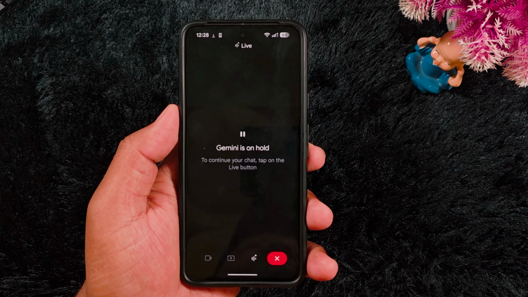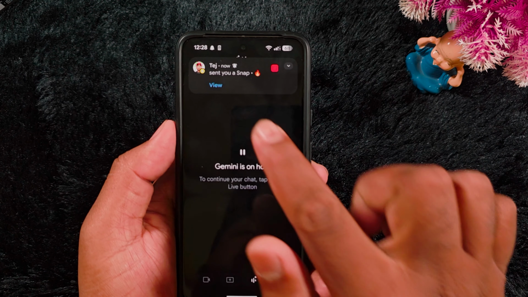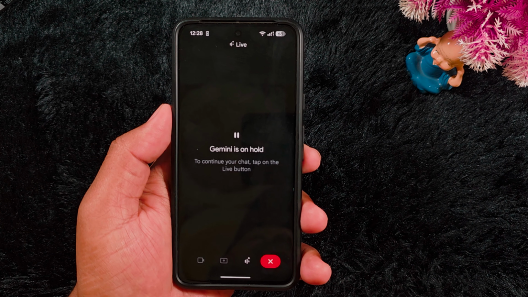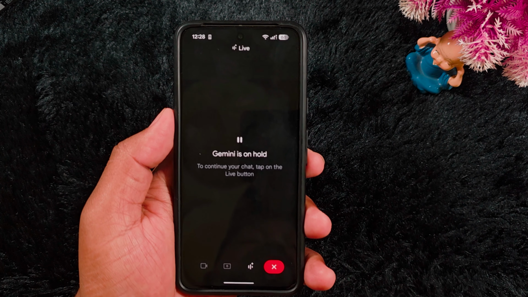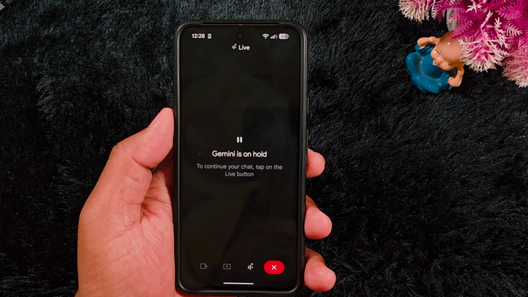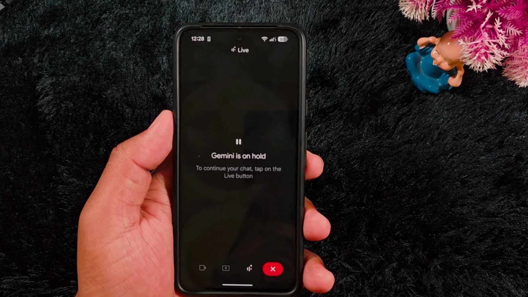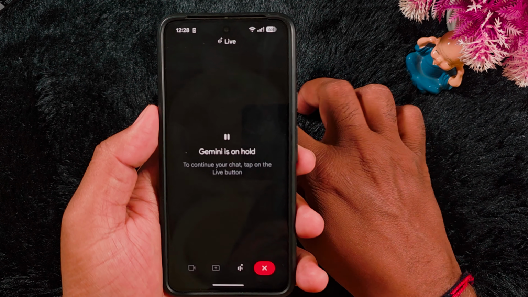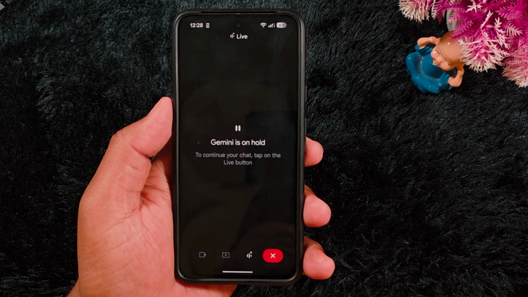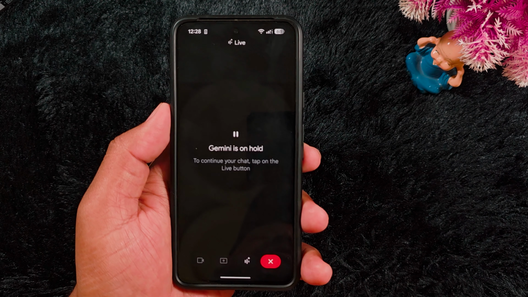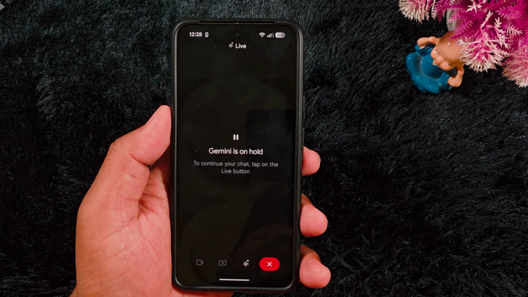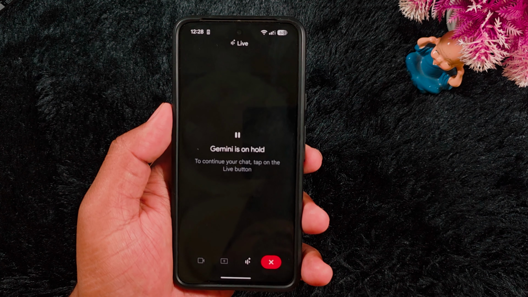Now you can see it will easily identify. So sometimes it gives the correct answer, sometimes the wrong answer. So it needs to be updated. So you can use Gemini Live using this feature. You can ask any question live and it will answer you. So these are all the settings and features you can use in Gemini Live on your Google Pixel 8, Pixel 9, Pixel 9 Pro XL, Pixel 9 Pro Fold, Pixel 8a, Pixel 9a, and any other Pixel device that supports this feature, Gemini Live, on your device.